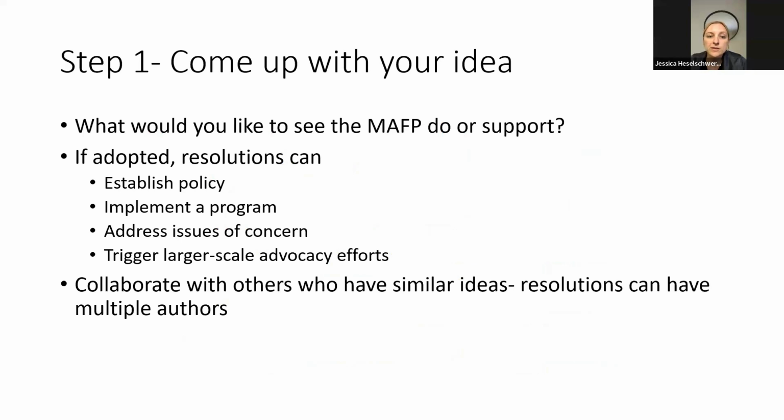So yeah, the first step is really to come up with your idea. What would you like to see the MAFP do, or what would you like to see us support? And when you're thinking of your idea, think about where that resolution is going to end up, because if adopted, your resolution could establish policy, it could implement a program, it could address an area of concern in some way, or it could really just spur larger scale advocacy efforts.